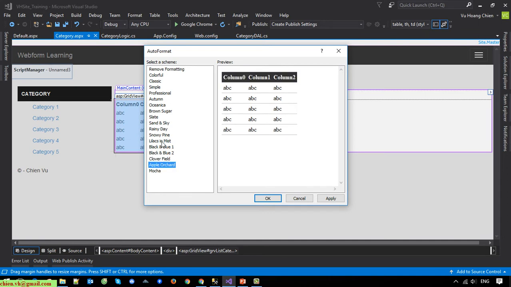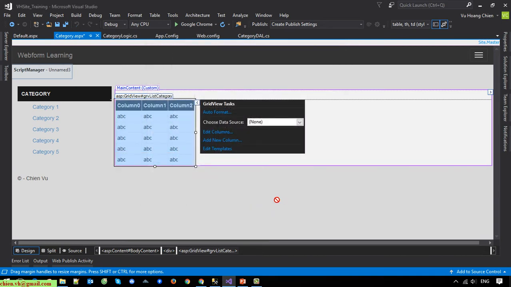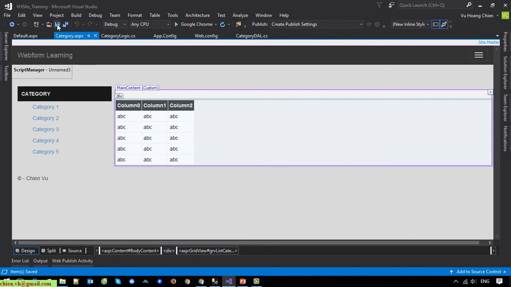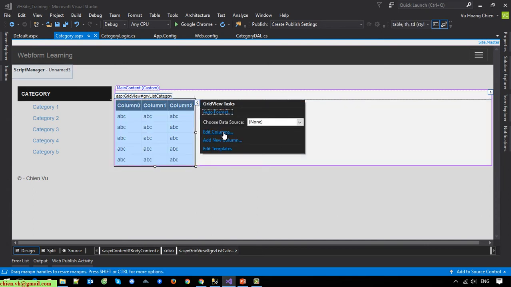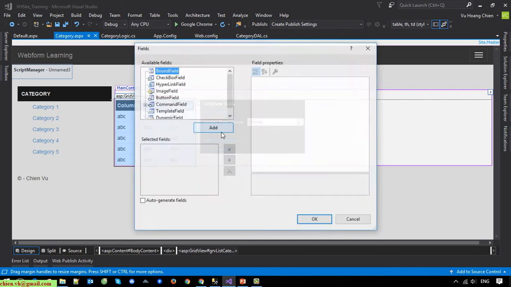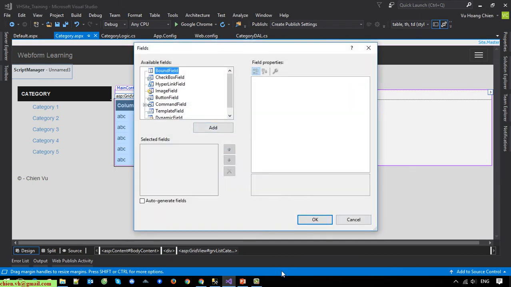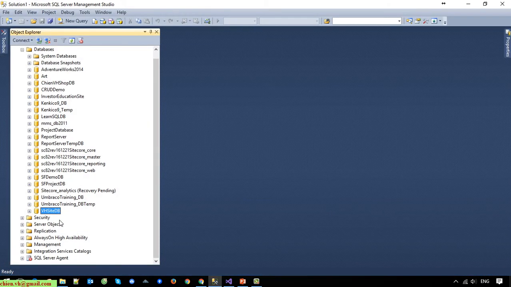I will select this one. Okay, cool. Save this one. And now I will open the edit columns. Okay, open the SQL Server here.